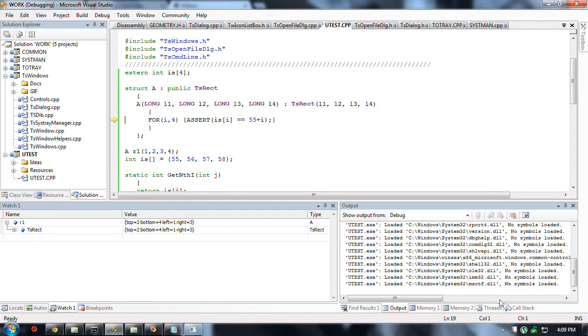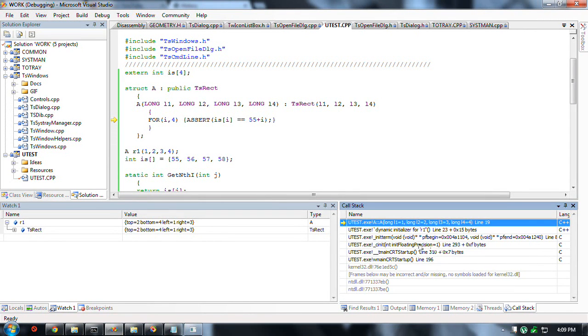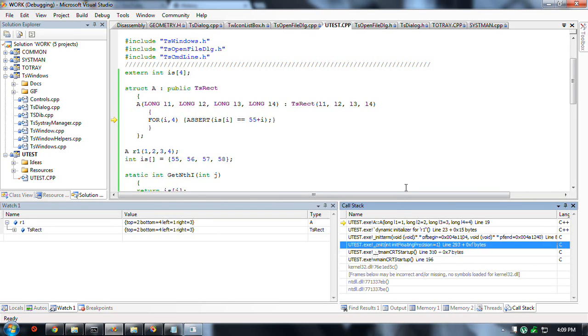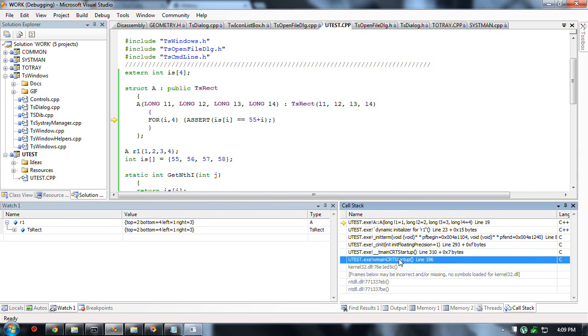Okay, if you look at the call stack, this is coming from C init, right? C init is a function. It's called after CRT startup, which is the entry point of our program. We haven't hit main yet.